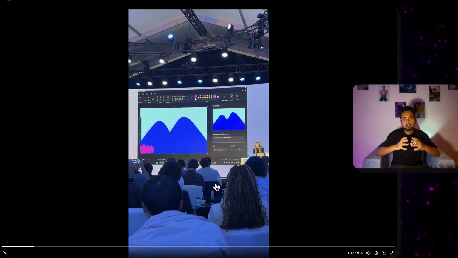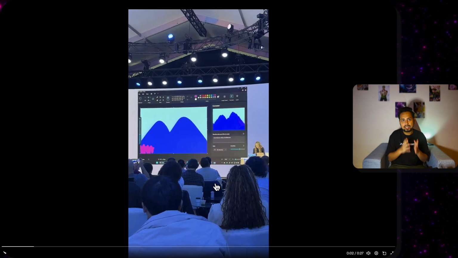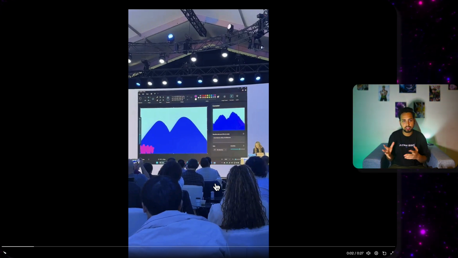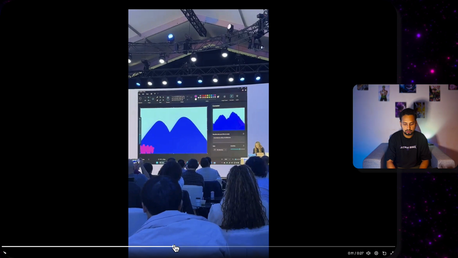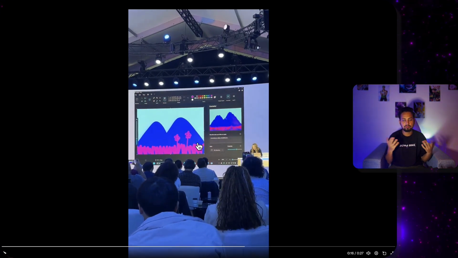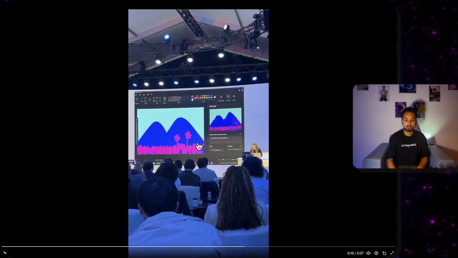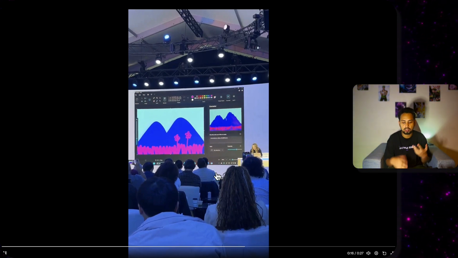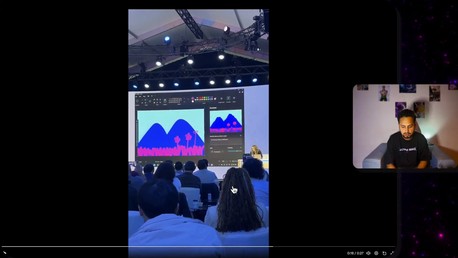So here basically she's trying to draw on the rough Paint sketch, and with that rough sketch it is putting in some AI magic and generating the full plants. So here, as you can see, once the plants are generated with the flowers, it is getting generated as a full tree or a beautifully shaped flower here.